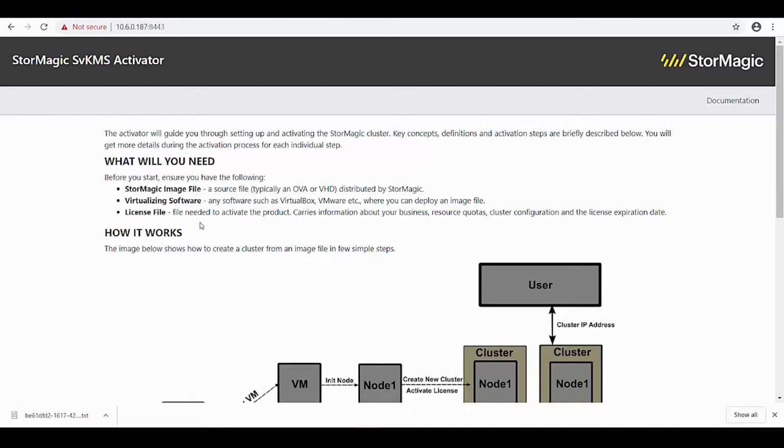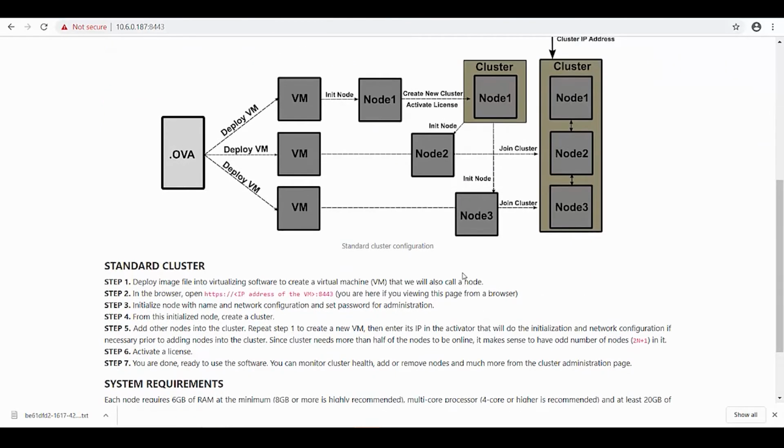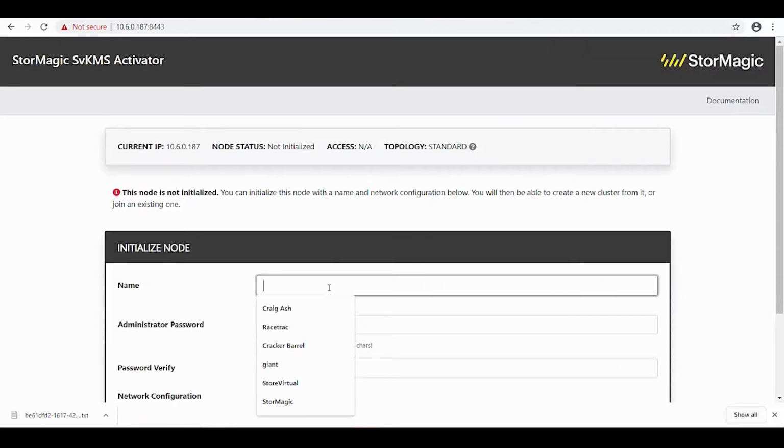As you can see, the activator then walks you through the whole process. And as we can see, we could have a single node. What we're then going to do is to join nodes 2 and 3 to that to have our multi-node cluster. So we're going to start this process.